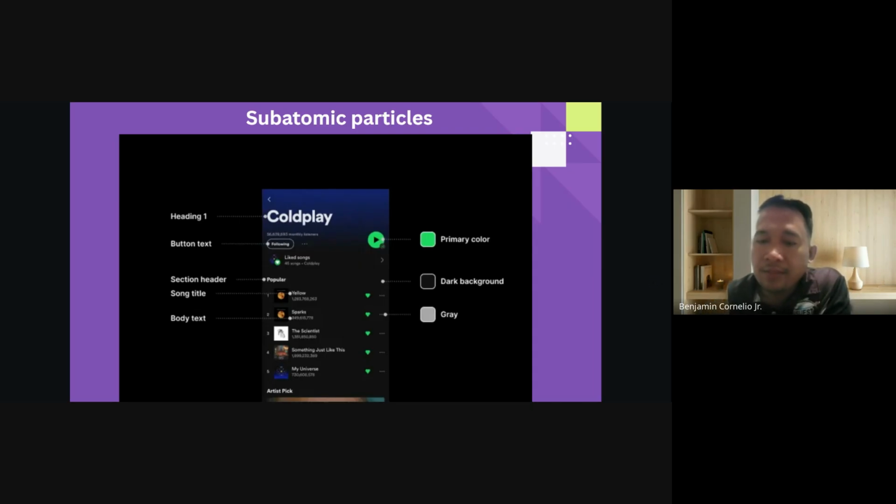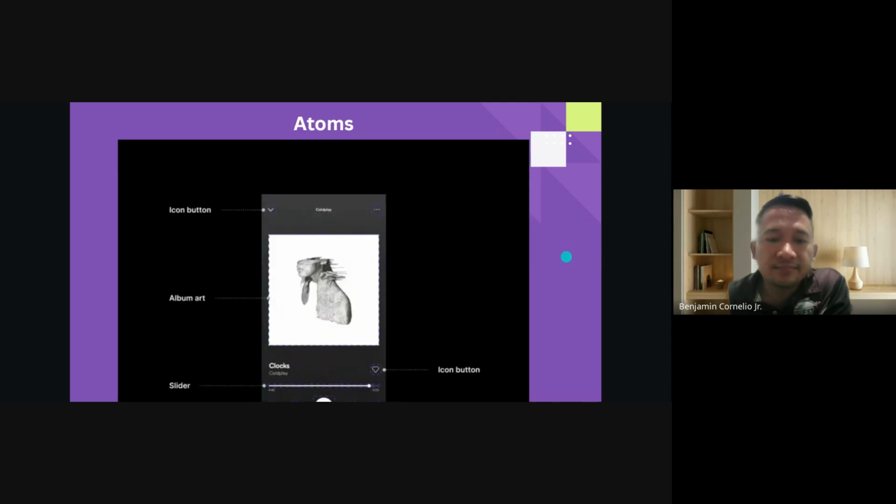So particles would be the bare minimum foundational elements we need for all components. Design tokens are the visual atoms of the design system. Specifically, they are named entities that store visual design. And atoms focus on the Lego blocks of your interface.